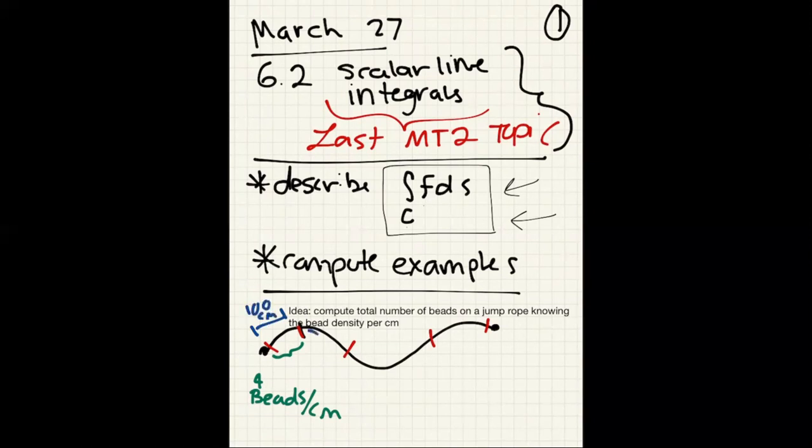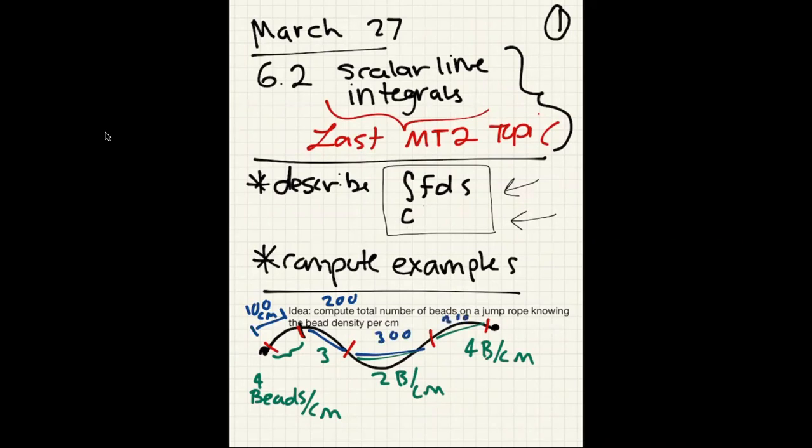We're going to keep going across. Let's say the second one is about 200 centimeters. And for the bead density, let's say I use a different kind of bead, maybe bigger ones. The density is 3 beads per centimeter. Over here, let's say I have 2 beads per centimeter. And over here, I've got again 4 beads per centimeter. And again, this is my longest one. Let's say this is 300, and this is 200.